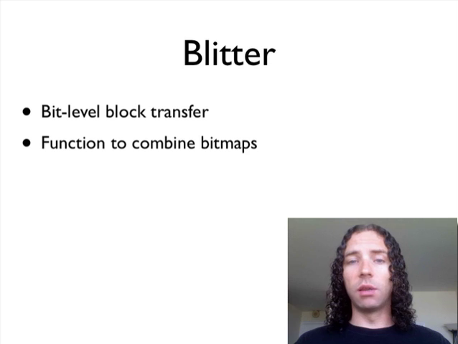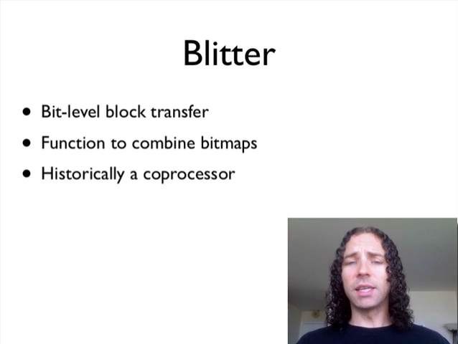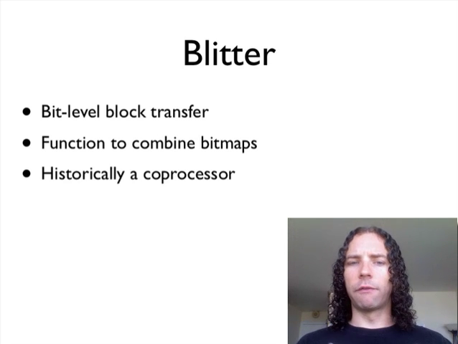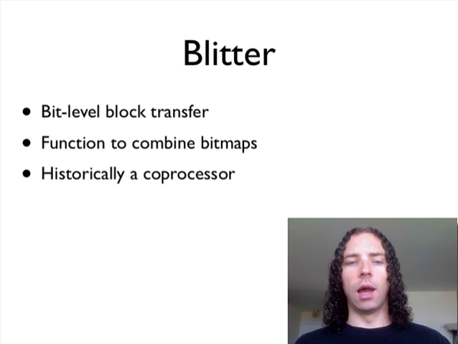So historically, the blitter was an actual piece of hardware they would use to do these composition phases. Basically, all it means is it was a way of combining bitmaps. A bitmap in this case is a general term, but for what we're looking at here, a bitmap represents a two-dimensional image. So the blitter would be able to combine those. Combining multiple bitmaps into one bitmap, that's what a compositor does.